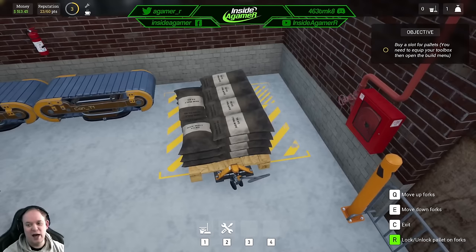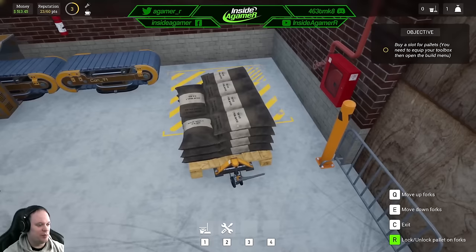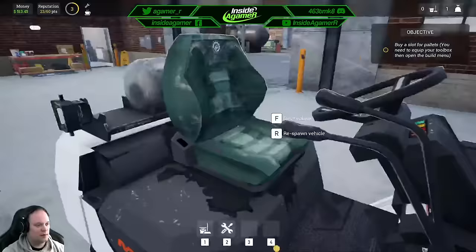Hey, Trevor, good evening. Oh, no. Okay, I think we're having a little bit of a bug. Like, I can't get it to lift. I can't get it to do anything. Right. Let's see if I can pick it up with this.